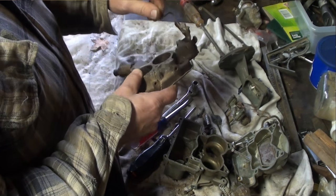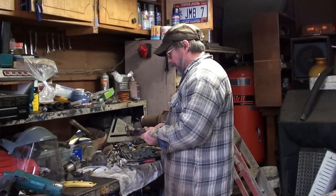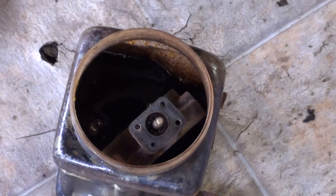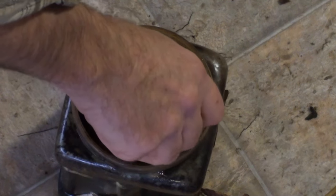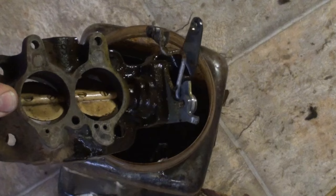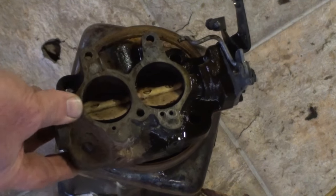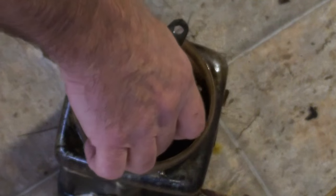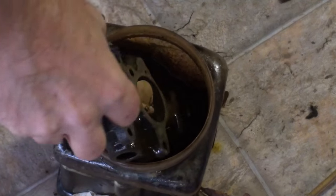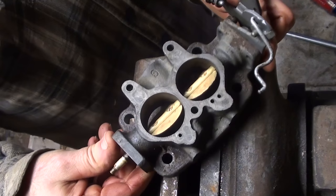We still need to remove that crud, and I think I'm just going to give it a muriatic acid bath. Give that a few minutes. It's been about 10, maybe 15 minutes. Looking pretty pretty. Let's dunk it the other way and wait. Another 10-15 minutes later — oh, it's beautiful. Give it a rinse, a blast of air. Now ain't that purty.